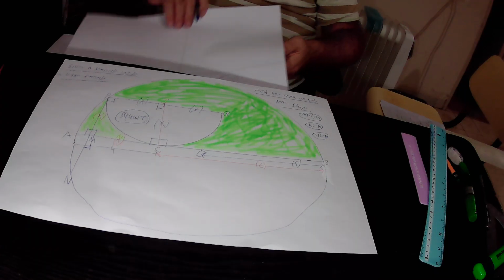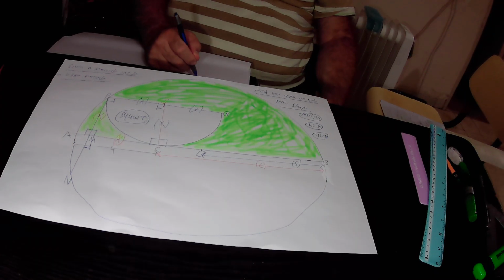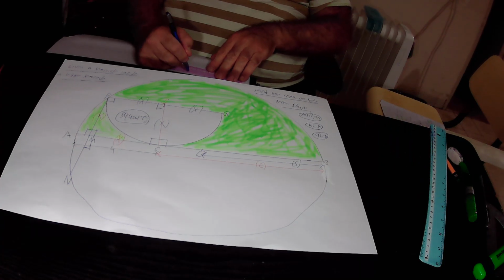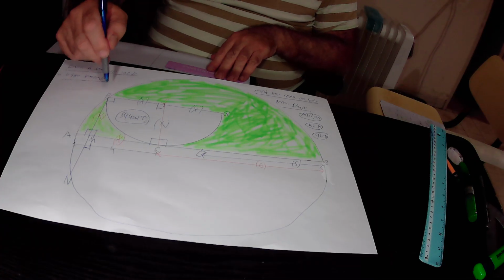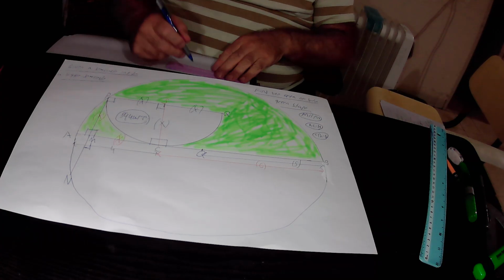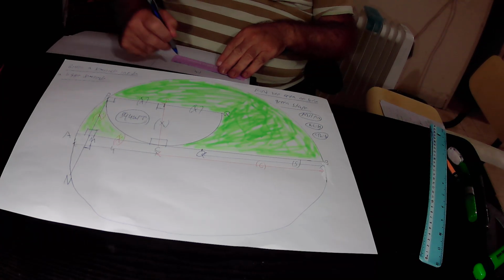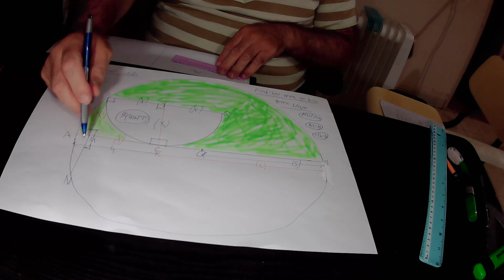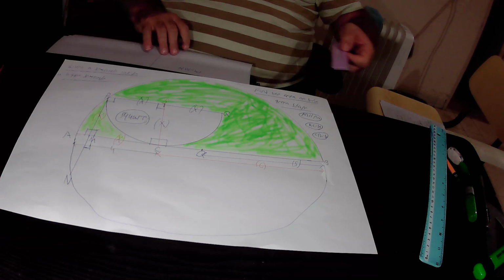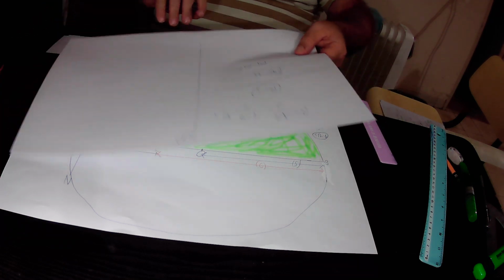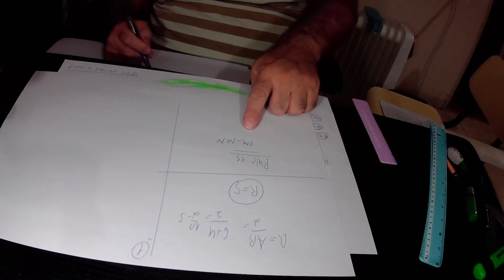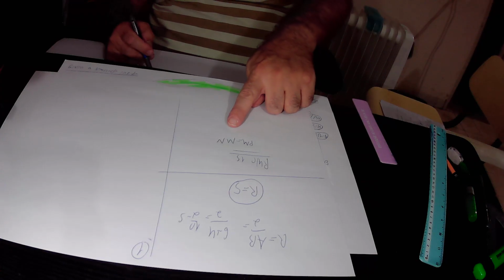So according to rule 15, perpendicular OM bisects chord PN. That is to say, the first half of PM must be equal to the second half, that is MN. And again, perpendicular OM bisects chord PN. That is to say, the first half PM must be equal to the second half MN.